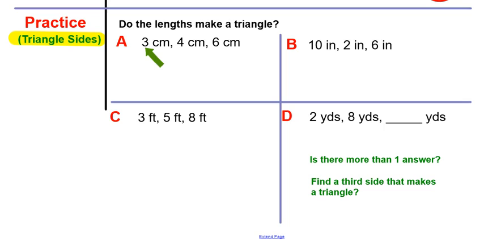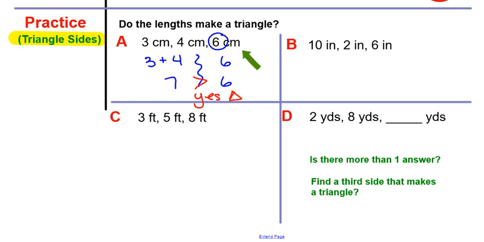So if I'm giving you the numbers 3, 4, and 6, will that make a triangle? Remember we talked in the lesson that the sum of the two smallest sides must be more than the largest side. So in this case, I'm going to say that 6 is my biggest number. So I'm going to be comparing my 3 and 4 to the 6, and I want the 3 and 4 to be larger. And it turns out that 7 is larger than 6. So does this make a triangle? Yes, that makes a triangle.